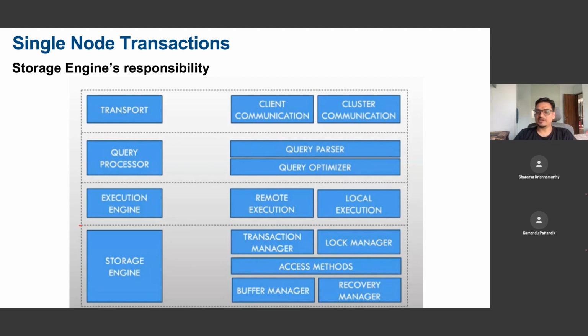It would typically have a buffer manager. This is where your dirty page caches and everything are managed. And you have a recovery manager. You could have a write ahead log or a redo log to manage replication as well as redo/undo kinds of things. If your database fails, then when it restarts, the recovery manager module will kick in and make sure it gets to the good state you expected, and only then does it say I'm live for you to fire queries. So this is all about a single node.